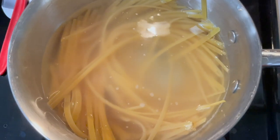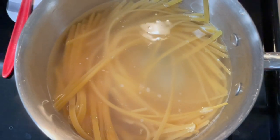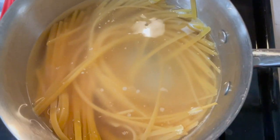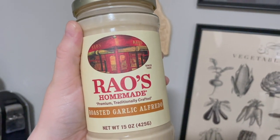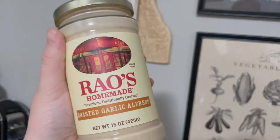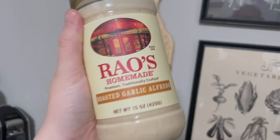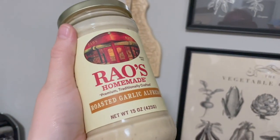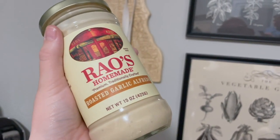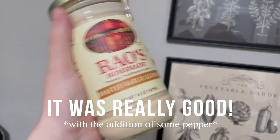We got five more sleeps until we go to Disney World and we want to have five easy dinners. So tonight we're going to have fettuccine with this roasted garlic Alfredo sauce. The reason we said this is blasphemous is because my family is Italian and we always just make our sauce homemade. So any kind of jar sauce — but I love this brand, it looks really yummy, and we'll let you know how it is. Every once in a while I just need to go the easy route.